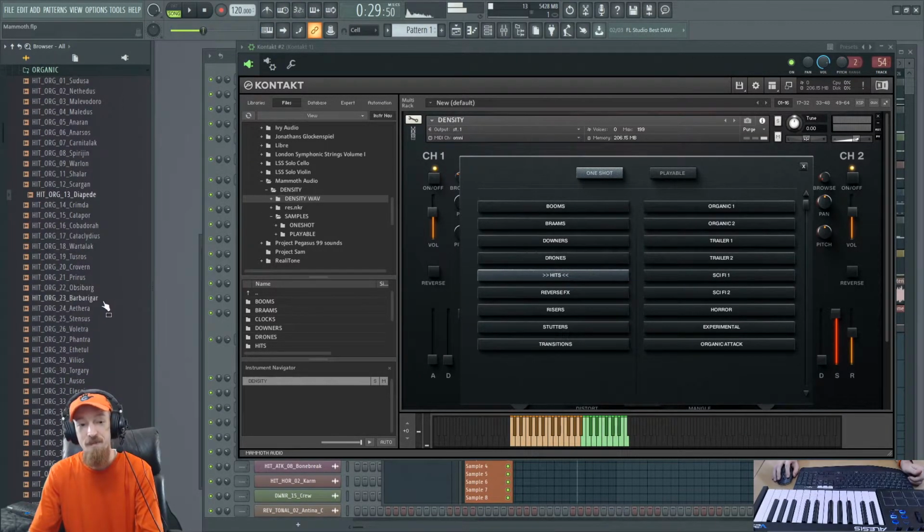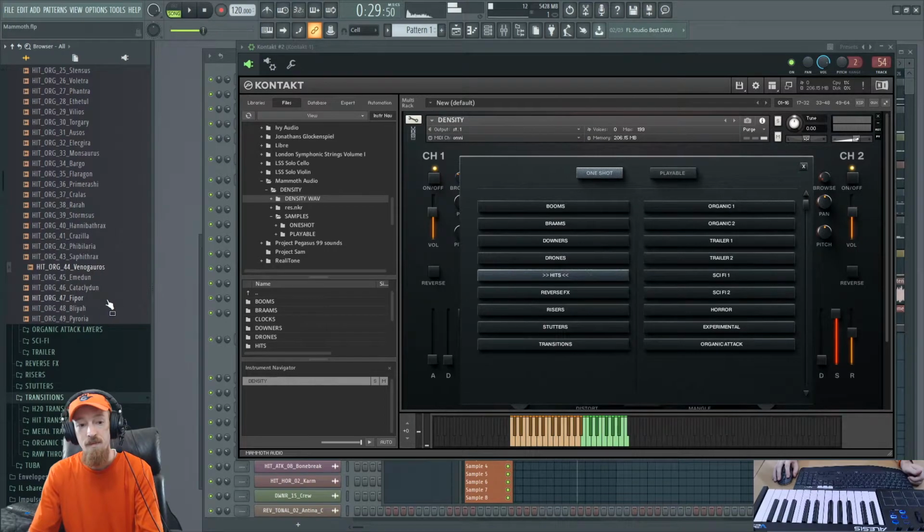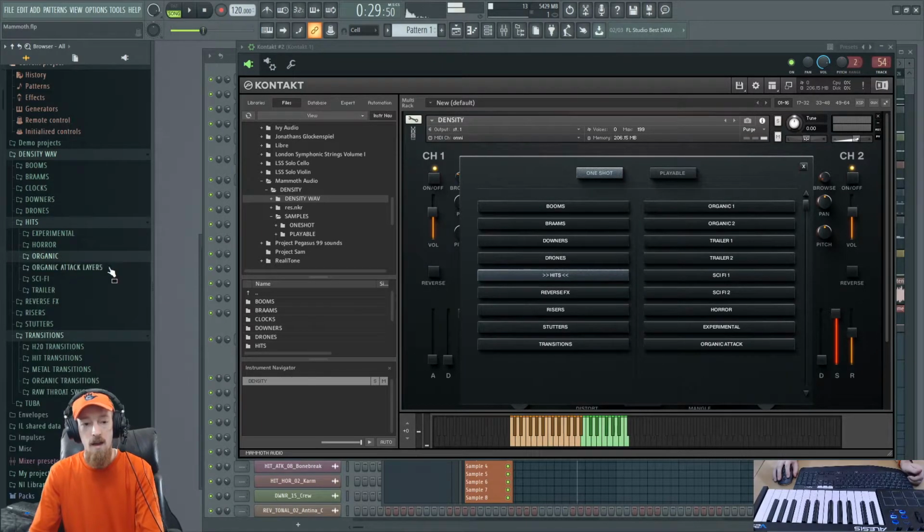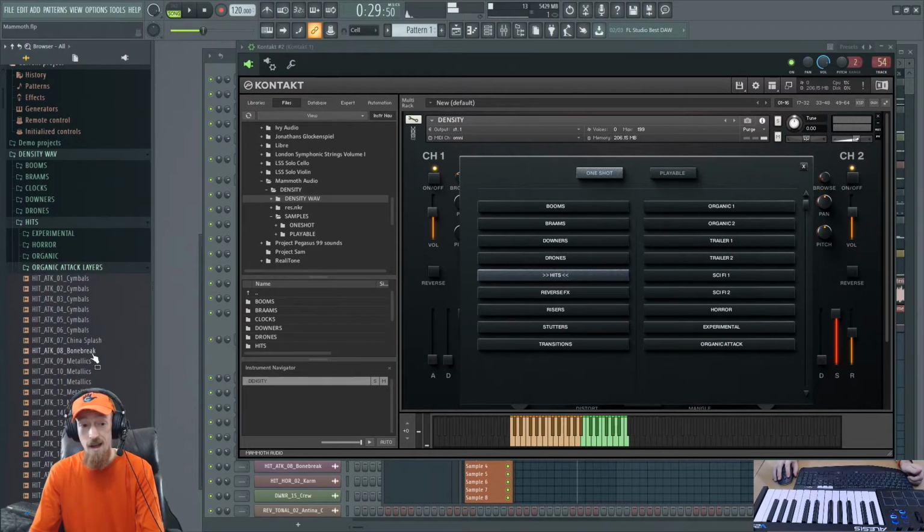Organic. What I really like is the categories, and I think they're really intuitive, the way they named them and what the samples are. And you could pretty much find any kind of hit that you want in here.